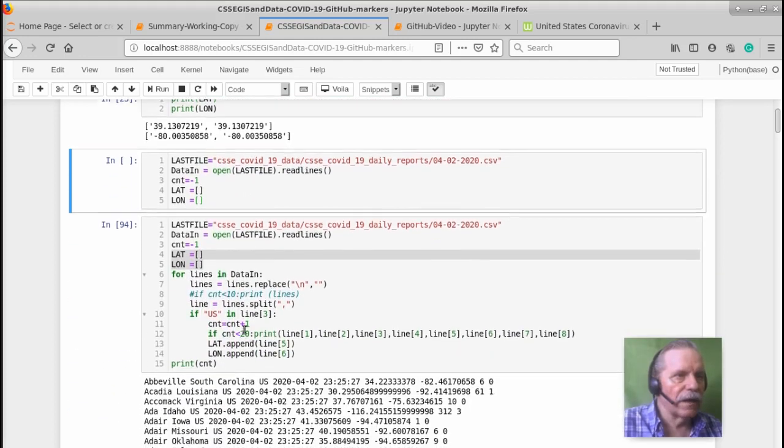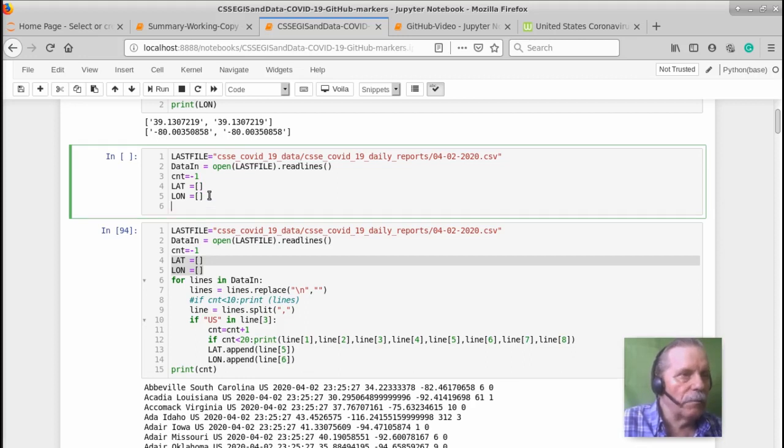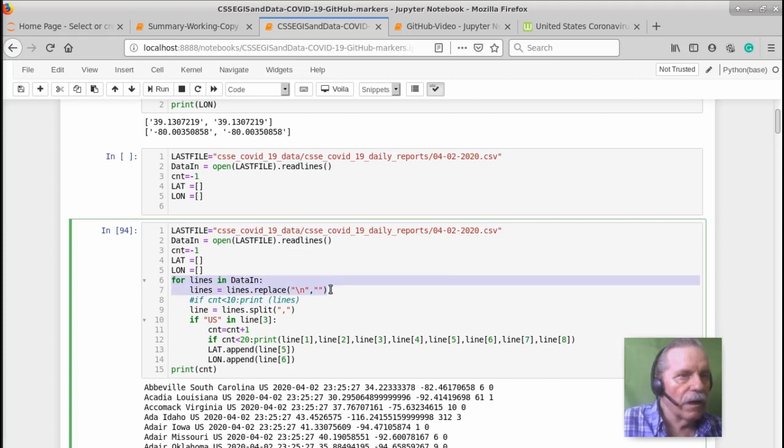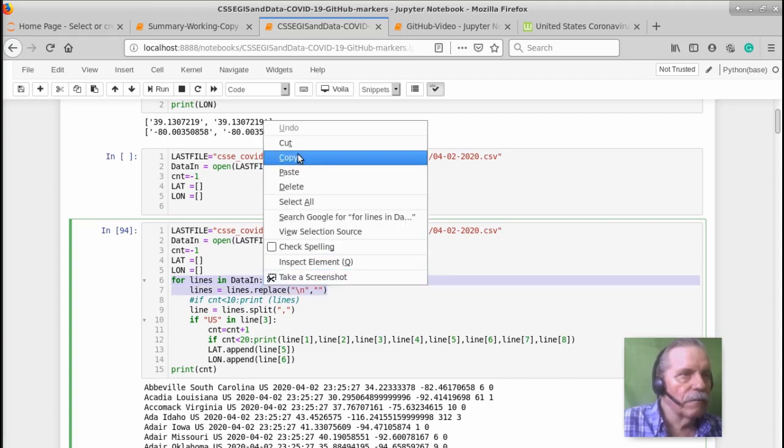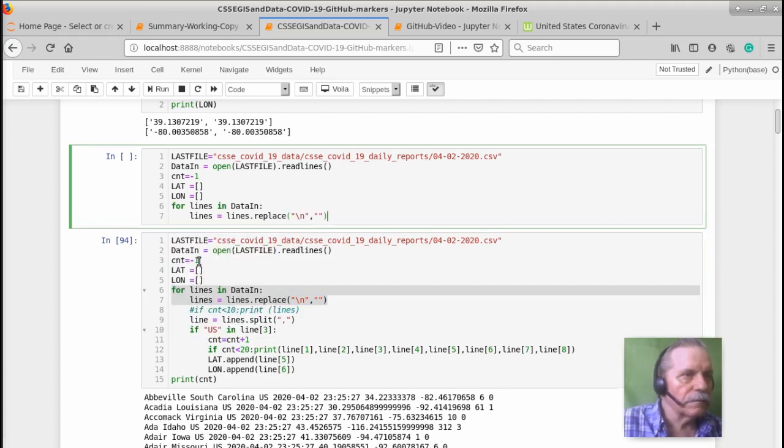So let's go back down here. At this point, we've got the latitude and longitude, and you understand basically a very basic thing of how a list works. And we're going to read those lines. We're going to replace that N, just like we did up above. We're going to read it line by line. We're going to replace that. The N is the line feed. We're going to replace the line feed so we don't have this thing pasting line feeds into our latitude and longitude.